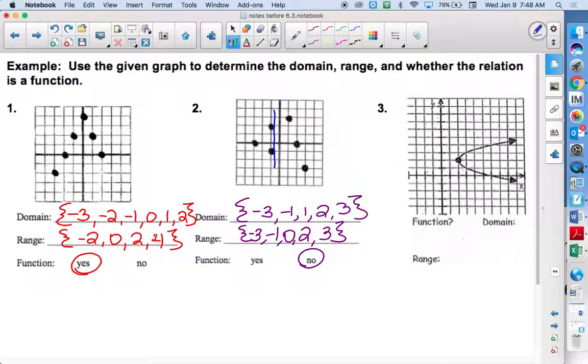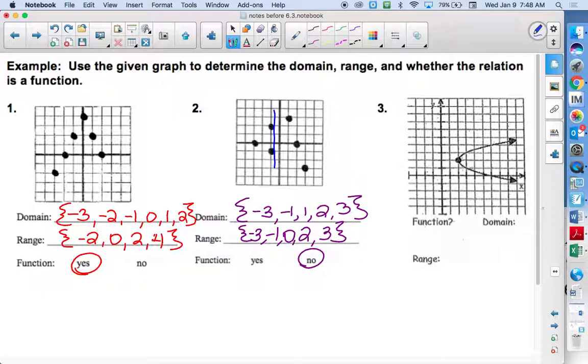Yeah, so the x value of -1 has two y values to it, so that value makes it not a function. So one set of points there creates the whole graph being not a function. Now the last one is a little different because it's not just a set of points. You now have a curve that's connected.